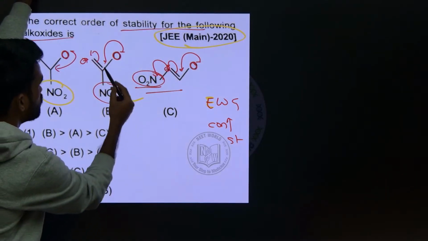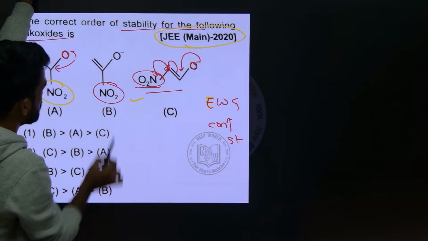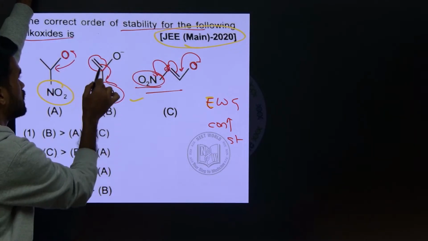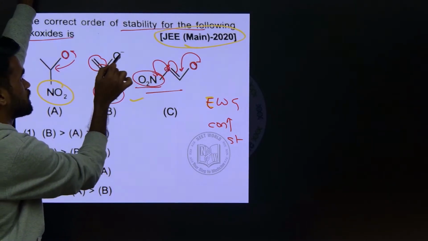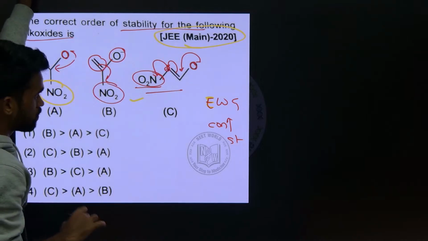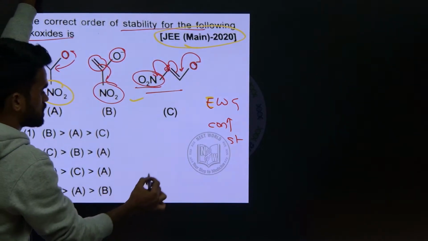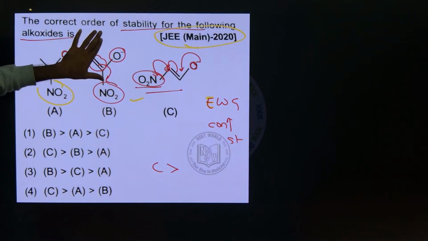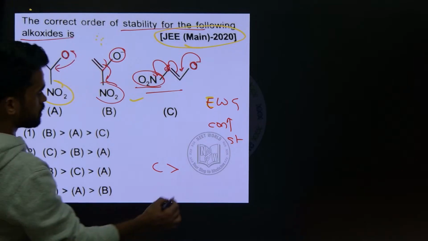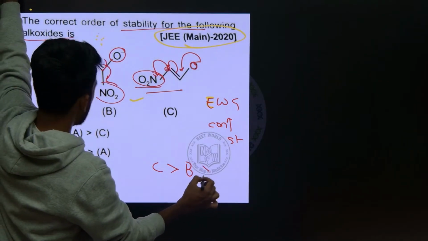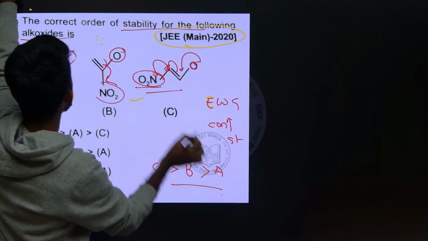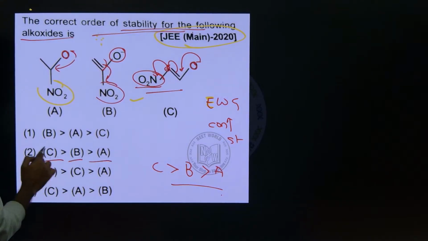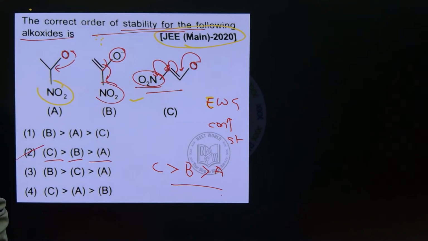And also if there is any cross conjugation system, see this double bond is also in conjugation with this nitro group. It means this is only stabilizing it a partial amount, not a complete amount. So where do we have more conjugation? C. After C there is no possible conjugation. Here at least some amount of conjugation is possible. Therefore, C is more stable than B and least stability is for A. What they are asking is the correct order of stability of the following compounds. Maximum is for C, B, A. So, option 2. Okay, I hope the discussion is clear on this.